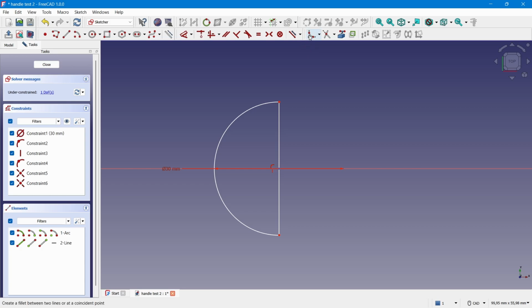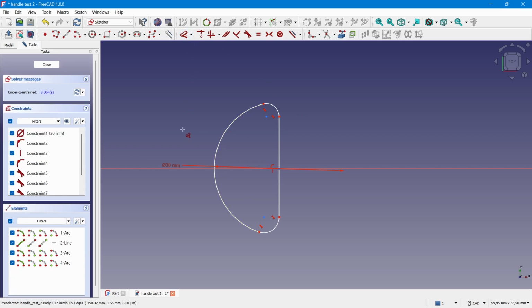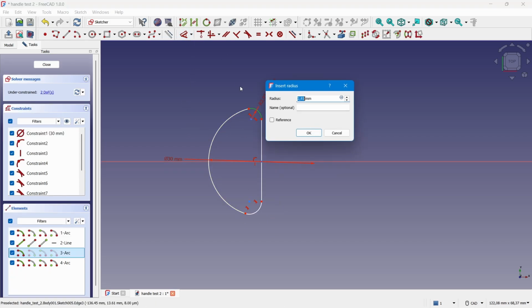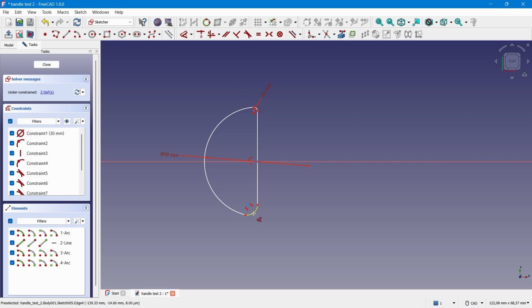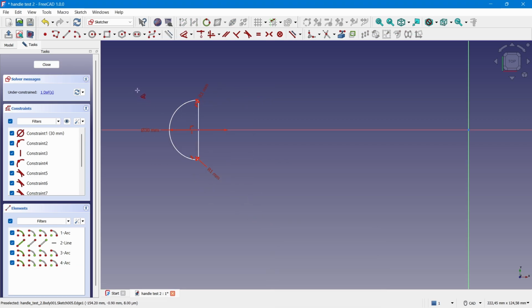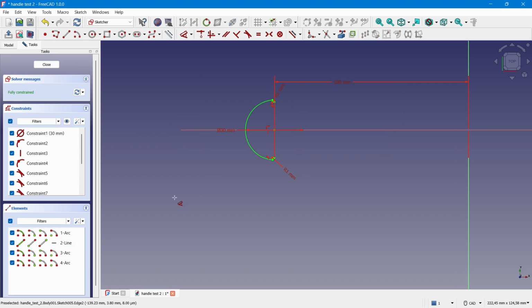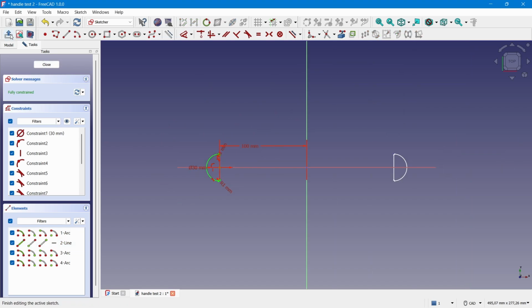And let's give it some radius here, some fillets. And let's dimension it. 1, 1, and it should be 100 millimeters to the center as well. Okay, so that's my second sketch.